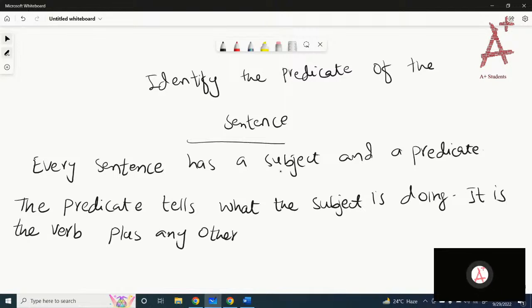You can note down the definition, please. It can be one word or more than one word. Got it?